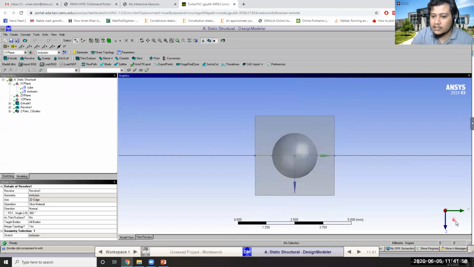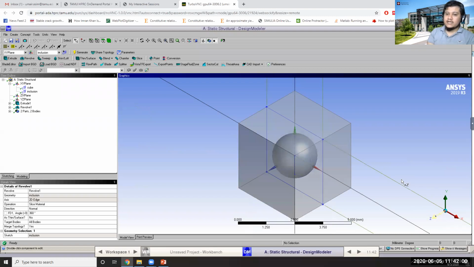In terms of geometry, we have to be careful about selecting these symmetries, both in the sense of geometry as well as the physics of the material. So the geometry is symmetric for sure. Is the physics also symmetric about these axes?